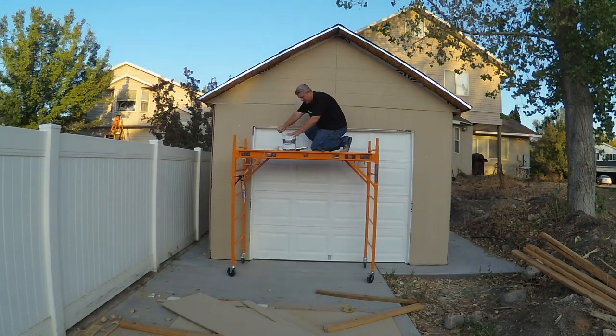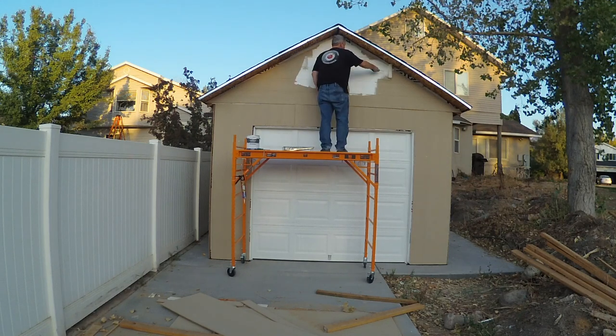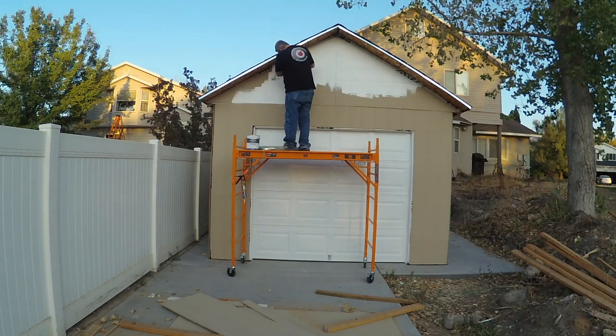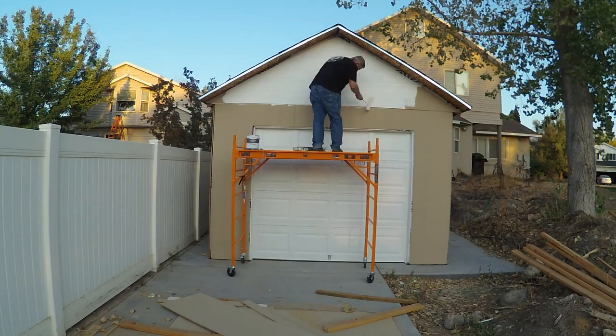The shed has been sided. So now we need to enrobe the siding in some sort of protection. In the industry, we call this paint. I'm using 100% acrylic latex paint in a semi-gloss sheen. I like the look and durability of a nice semi-gloss. Not too glossy and not matte.